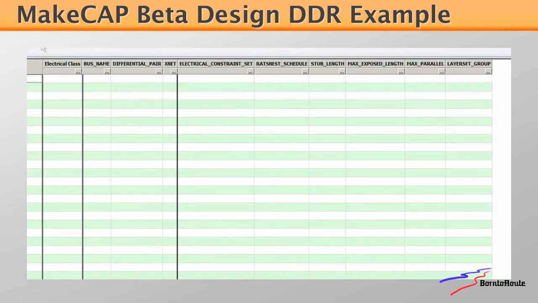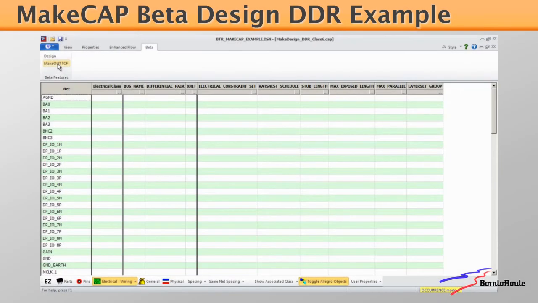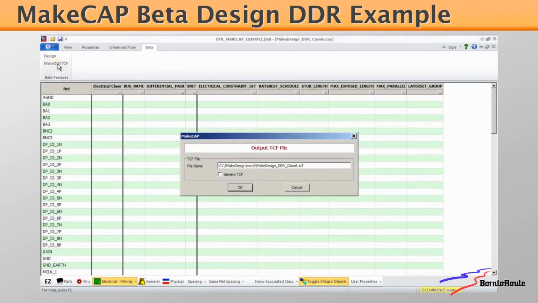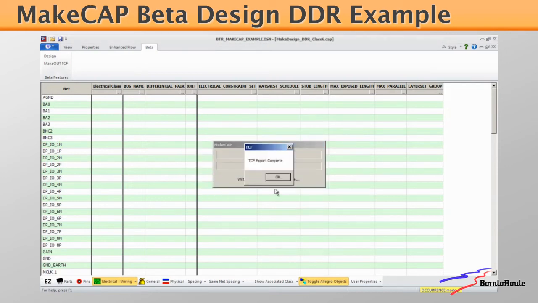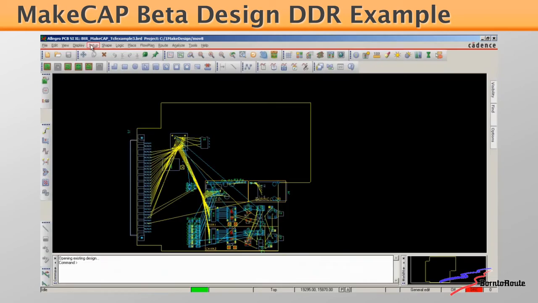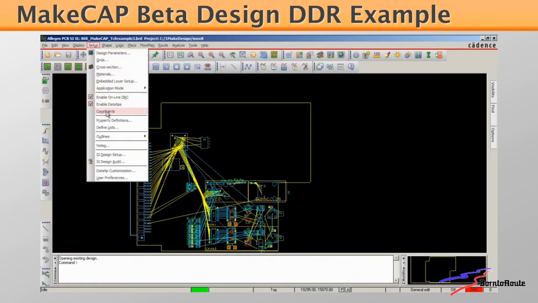We'll return to MakeCAP, and we'll go up to the beta menu and open up MakeOut TCF, and output a TCF file. I'll import this in the TCF techfile import menu, but first let's take a look at the current status of this BRD before we import it.